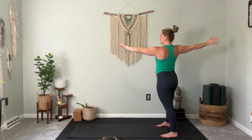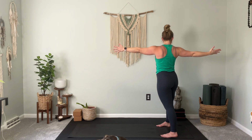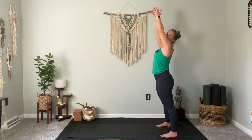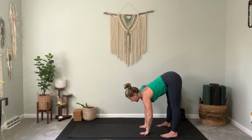Exhale, standing twist, open, open, open. Good. Reach and twist. Really try to draw this shoulder back, extending your arm long. Good. Inhale, reach up to the sky. Big back bend. Fold forward. Exhale. Inhale to a flat back.